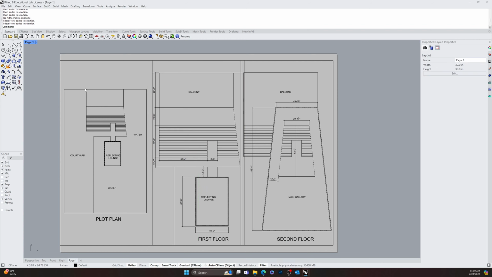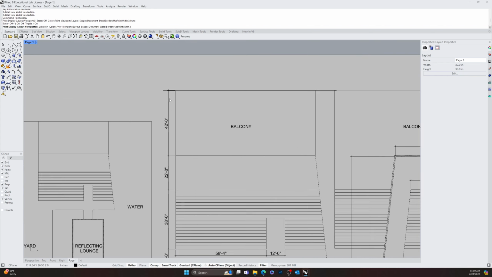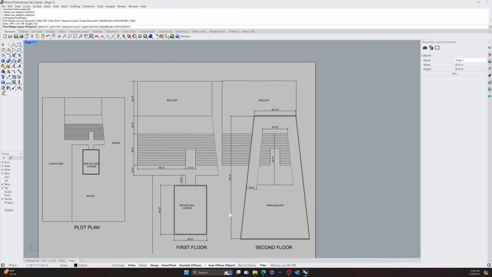All right, so let's go ahead and print display on, so I can see how it's going to look when it's printing. Like, what is this line here? Oh, I see. It's okay.